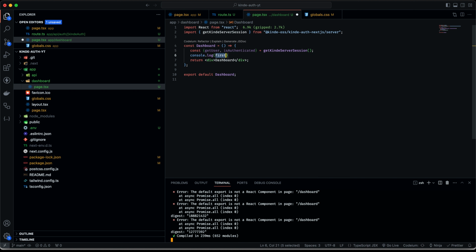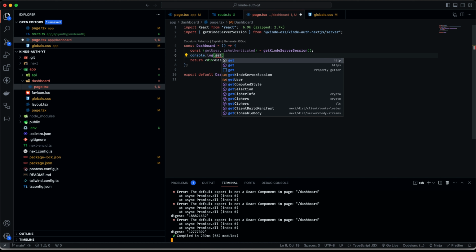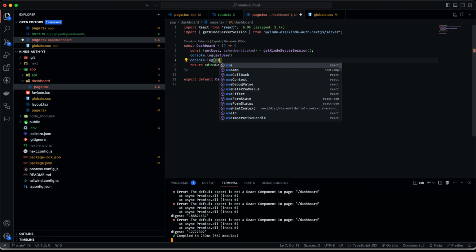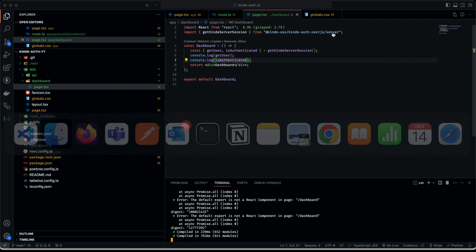If I console log out the getUser as well as the isAuthenticated, let's see what we get here.